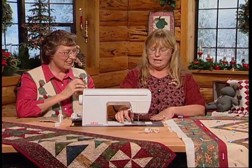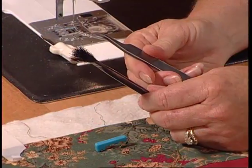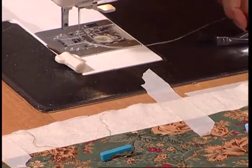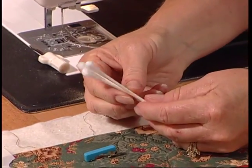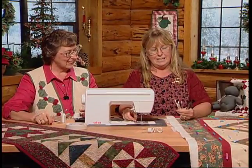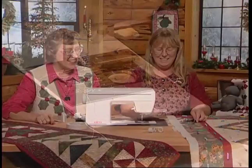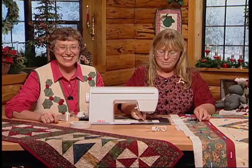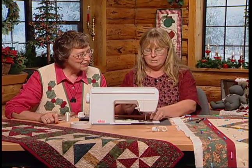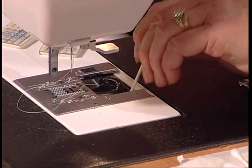What I do is I take the foot off, and I have a couple tools that I use. I use a little brush and some tweezers. I also use some cotton swabs. These are amazing, how much stuff you can get out of the inside of your machine. I'm afraid for you to open that, Sandy. Take the cover off the bobbin and take your bobbin out. This is going to be scary. And let's just try one of these little cotton swabs and see.